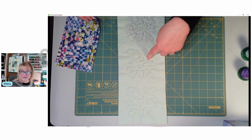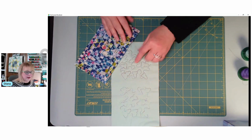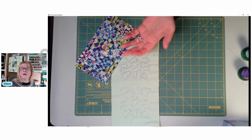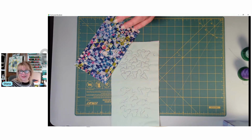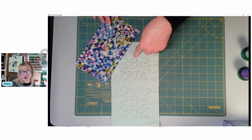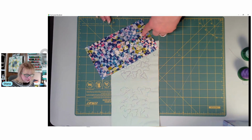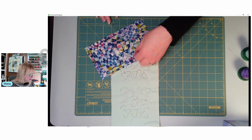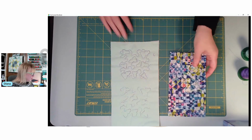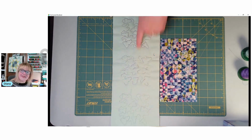Then I would choose to use my variegated. If I want it to stand out a little bit more, if I want to bring my quilting a little bit more to the forefront and be a little bit more one of the stars of the show instead of just the supporting cast member, as we say in the theater, then I would use my darker purple here for sure on this, right? I wouldn't really use a dark blue on here as there's a lot of dark blue in here, but there's enough purple in here that this dark purple is going to show up beautifully on that particular fabric.